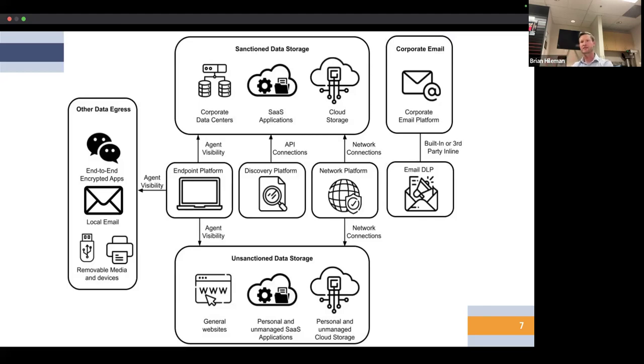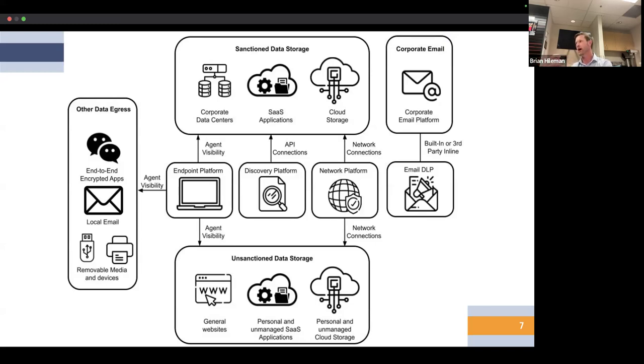Plus, it is super easy for people to now move data to unsanctioned cloud storage. So think of just general web pages, personal SaaS applications, personal unmanaged cloud storage. It is so easy nowadays. If you're a Google shop, which we are here at the company I work for, the past company, Palo Alto Networks, was as well, it was so easy for me to switch from my personal Gmail to my corporate, right? It was literally just a click of a button, and I'm in between my two accounts in the same browser tab even, right?